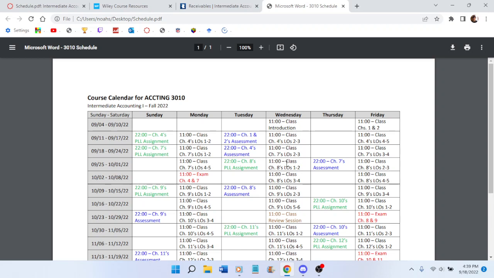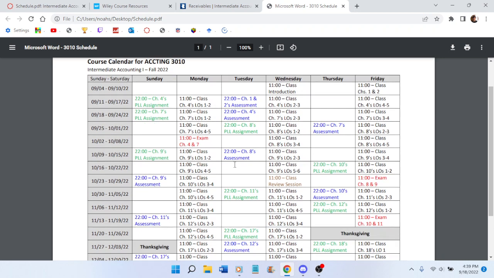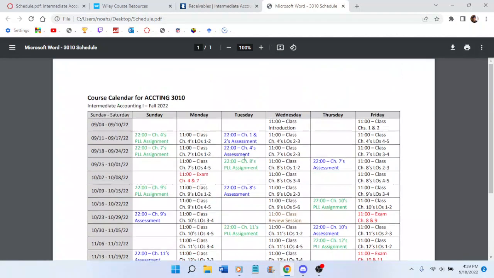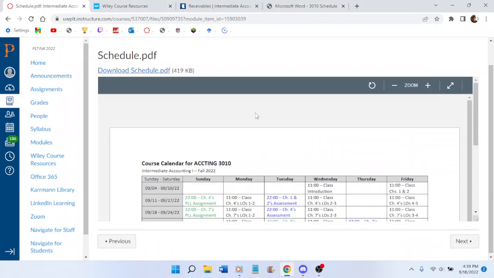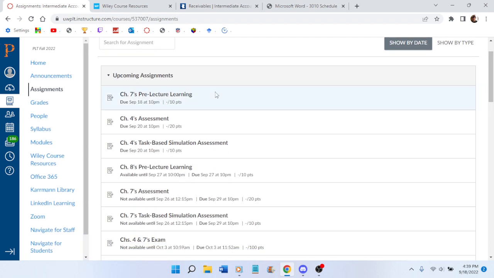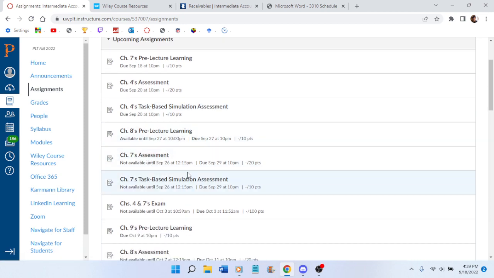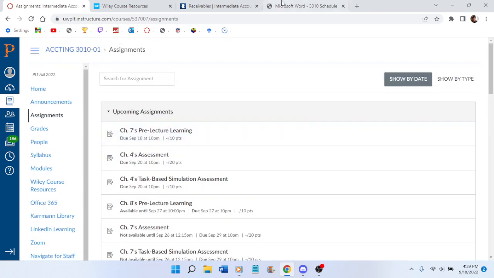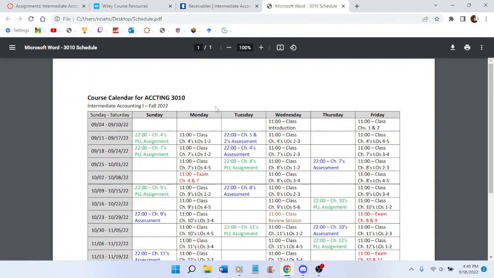Oh, and then after Chapter 7, so when are we going to do Chapter 5? This schedule doesn't even show Chapter 5 here. What? One of our assignments involves Chapter 5, doesn't it? No? No, it's 7, 4, 4, 8, 7, 7, 4. We literally don't even cover Chapter 5 or 6. Or 3. We're skipping tons of stuff. Okay, then.